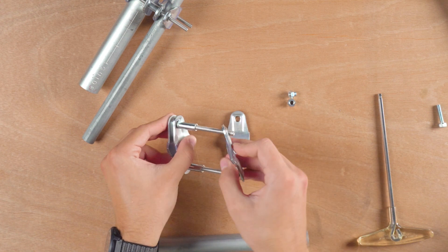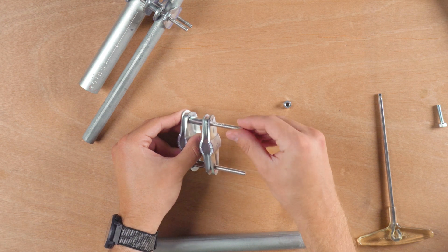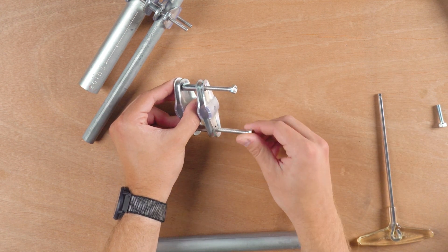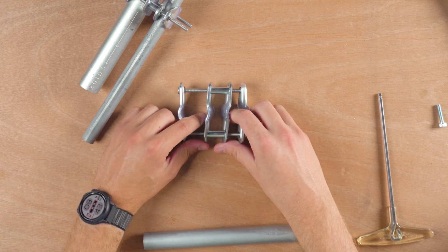Once you put the spacers on there and add the other adjustable 180 pieces, you can just use the M6 nut that we provide with the connector pieces, or the quarter-twenty nut if you opted for that hardware. And here it is, kind of loosely assembled — this is the parallel pipe clamp solution.